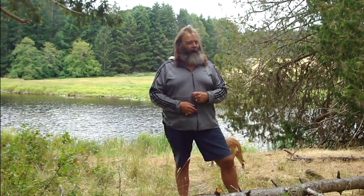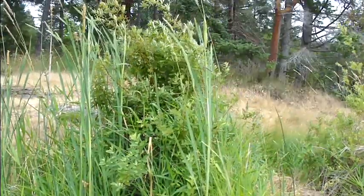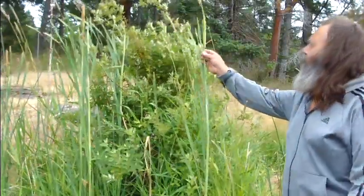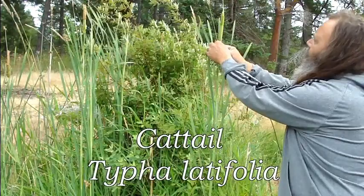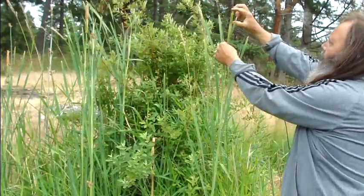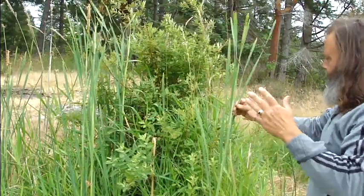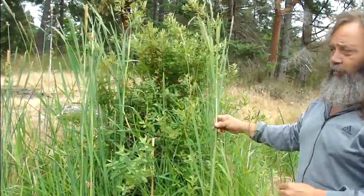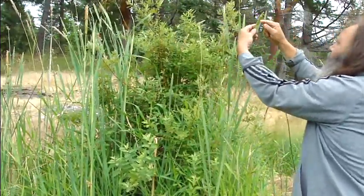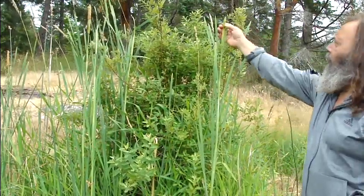Come for a walk with me and see what we can eat. We're going to use the entirety of this plant, from the rhizome right up to the pollen head. When we pop this off, this is the part that we want. We're also going to weave a basket since I don't have one. This one isn't producing pollen yet, but it's perfect for harvesting the flower pieces for our bread.